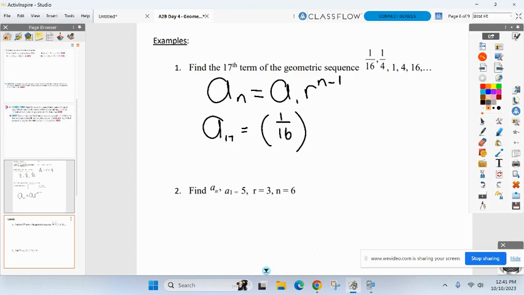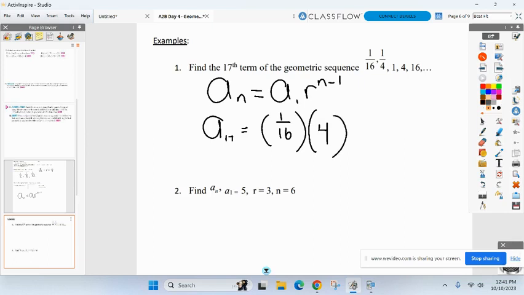Okay, R value, what I'm multiplying by. Don't even make it a discussion. If you're confused, take any term, divide it by the previous. There's your common ratio. And in this case, it would be 4. Is everyone comfortable in multiplying by 4? That's my ratio, what I multiply by.